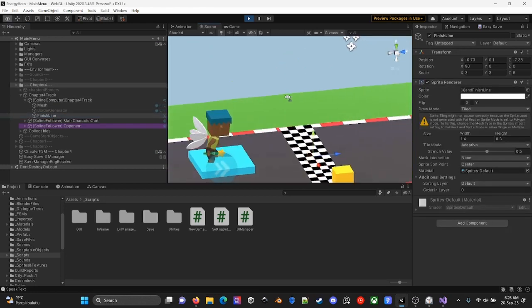I already had a finish line game object in here. Maybe I can just add a finish line box collider over there and check both the opponent and the character for the chapter end condition.